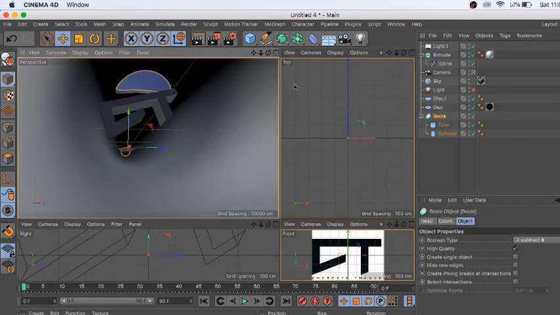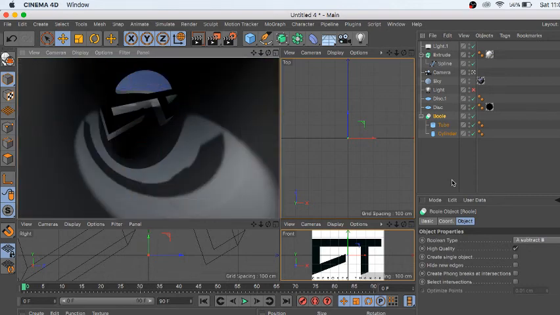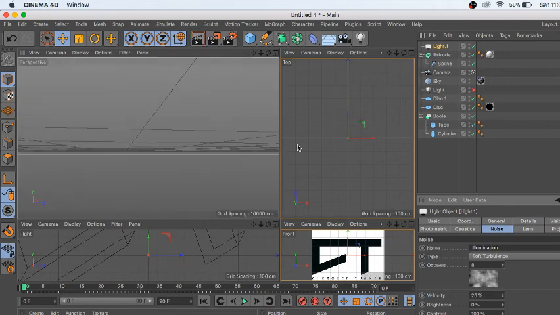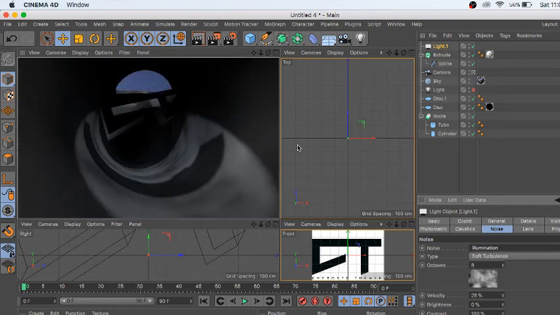Let's try that. No, that didn't work. Let's try illumination. That did something. Not necessarily what we needed, but that does add kind of a cool texture.